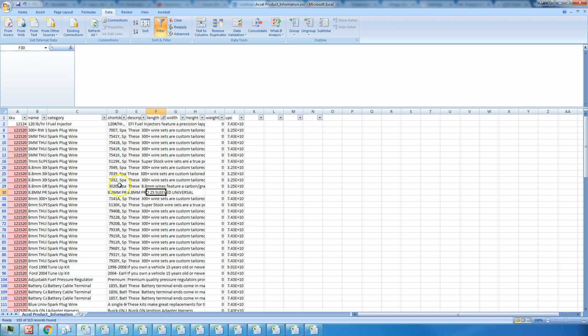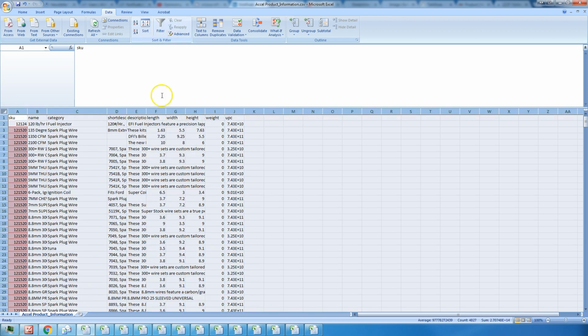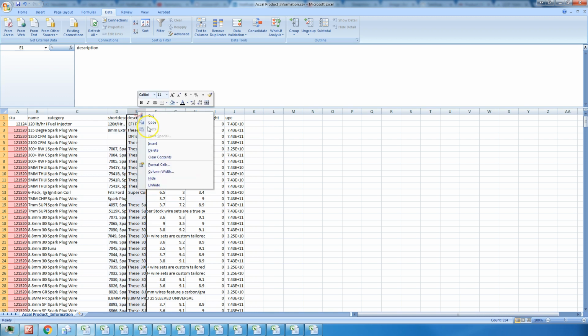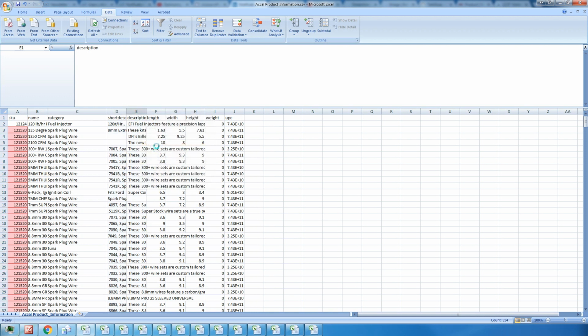Oh, looky here. I bet you that this is full. Oh yeah. So if you're going to use this for the short description, look at, I don't know if you can see, but tons of these are, I'm going to take the filter off. Tons of these short descriptions have spaces before it, and that could render some different stuff and not look so great on your website, and it could cause bots to have issues.